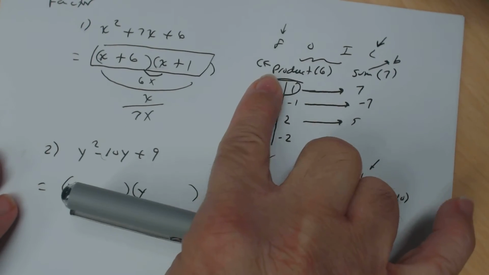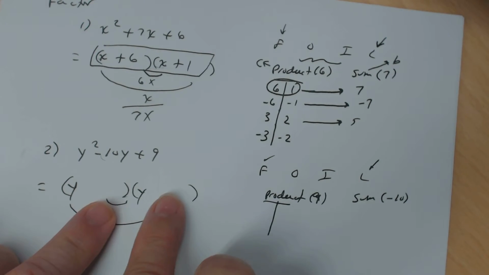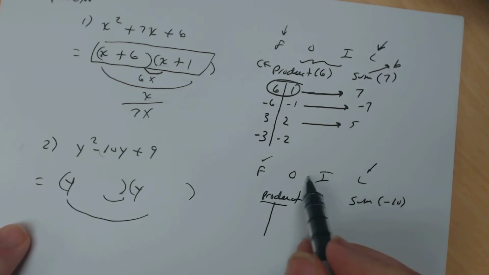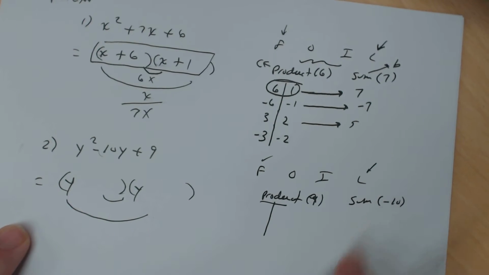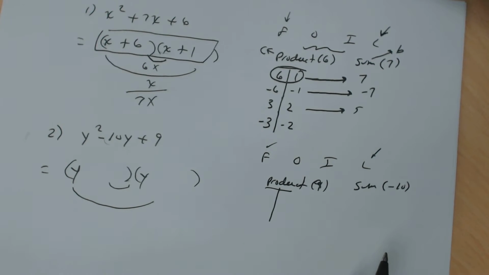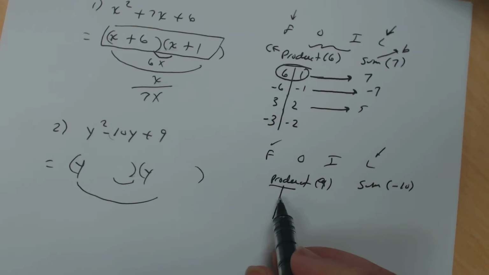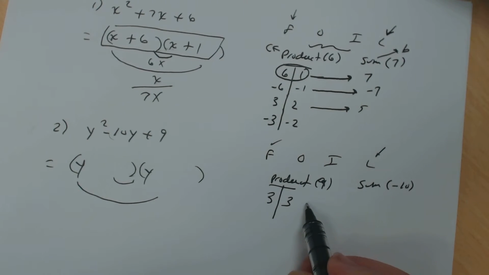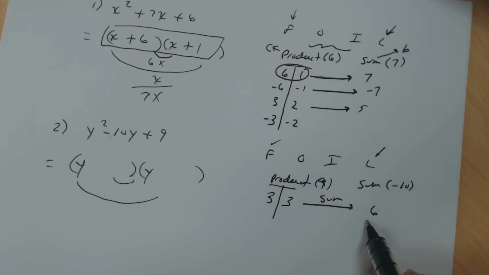So don't memorize that the product has to be C and the sum has to be B. Think about the FOIL. The product here, last times last, is positive 9. And when I do the outer and the inner, that gives you that middle term back. So I need the sum to be negative 10. Now, you'll be able to many times just come up with the answer right away. But just for our purposes, let's suppose we said 3 and 3, because 3 times 3 is 9. But the issue is that when I add them up, the sum is 6, but that's not what I wanted. I wanted a negative 10.